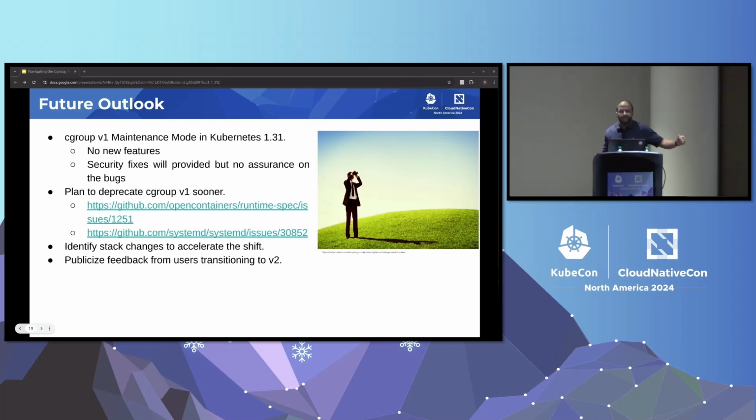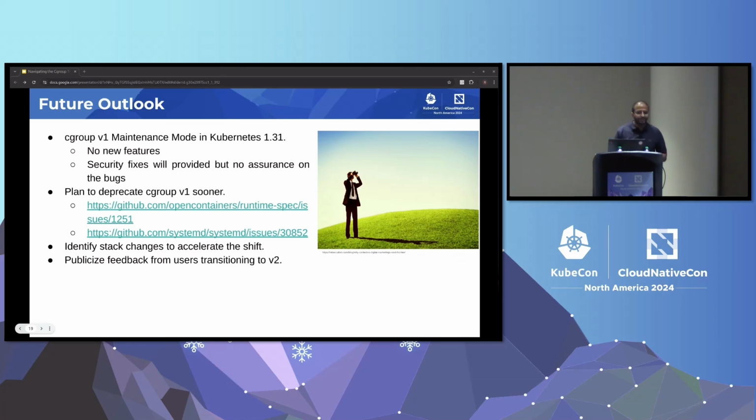Yesterday itself, the SIG release master node job for CRI-O was failing. One of the reasons for that is the underlying system was using Fedora CoreOS 40, and it moved to Fedora CoreOS 41. With Fedora 41, they are no longer going to support Cgroup V1. Even with the kernel command line argument, the only way to support V1 is through a systemd environment variable, which is a hack. But that was the issue, and at some point we need to think about how we want to proceed and how we want to fix this.